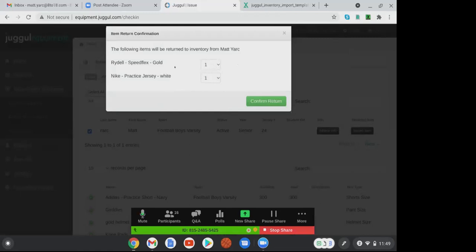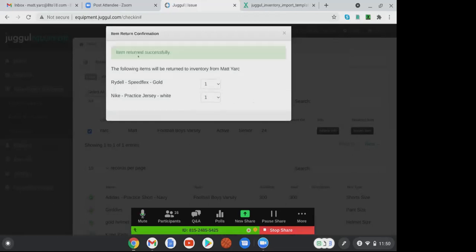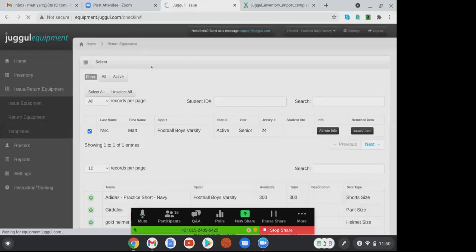Then once that shows up again, you've got my name here, and you hit confirm return, and again you see that green box pop up. What you know now is that the inventory that was in the player's profile has now been put back into inventory. And that's it. That's as quick as you can do an equipment issue and equipment return.